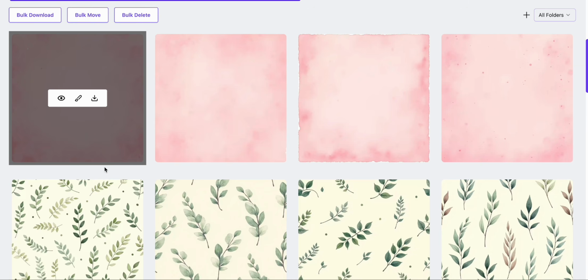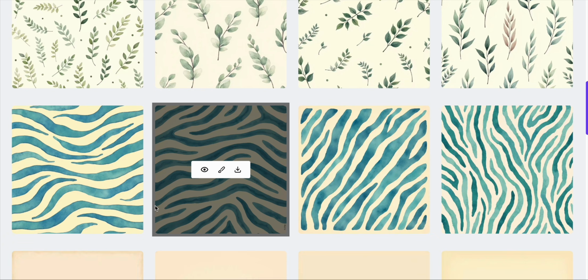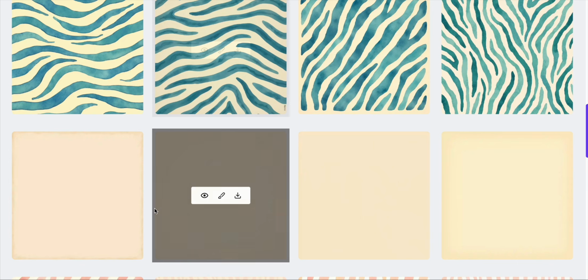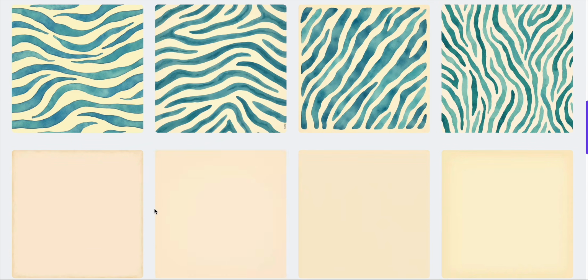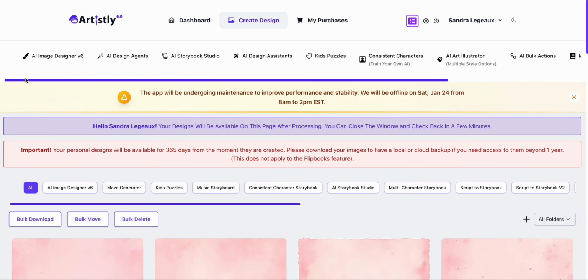Okay, guys. So for the sake of the video, I decided to create some of the pages offline so that you can see. This right here is done in Artistly, and I started out using the AI image designer, and I felt like that didn't work well for me.